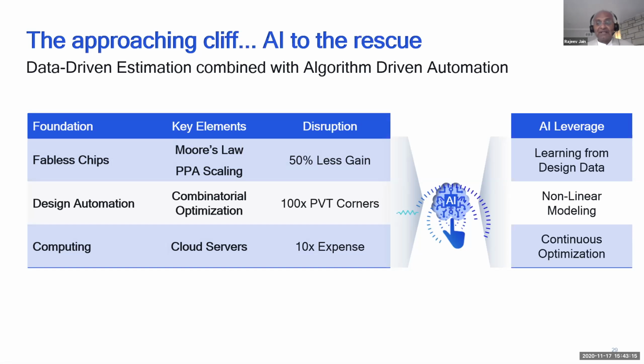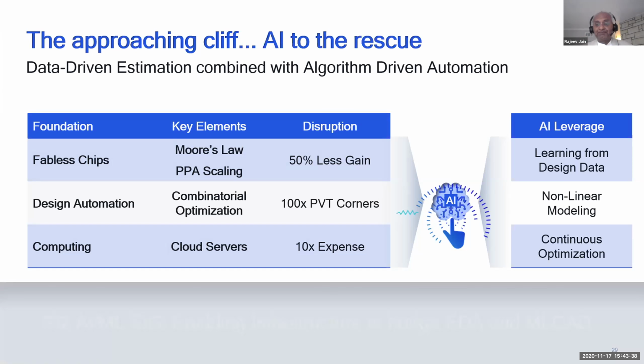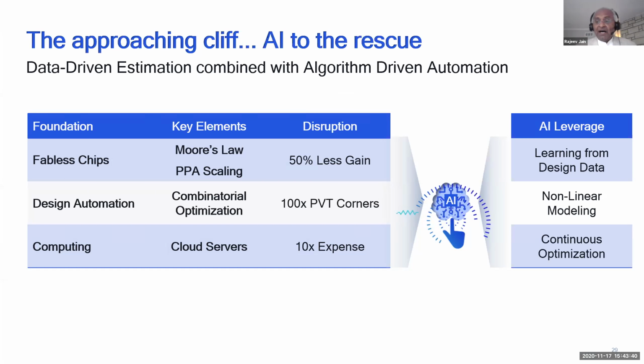And to summarize, what is the leverage we're getting from machine learning? The first is the ability of supervised learning to learn from design data that we already have. And this is critical because now that design data is capturing some of the human intuition that we actually want to learn from. And we use the nonlinear modeling capability, or interpolation, of supervised learning to learn from that design data and then be able to interpolate that learning to other designs that it wasn't trained on and larger designs than what it was trained on.